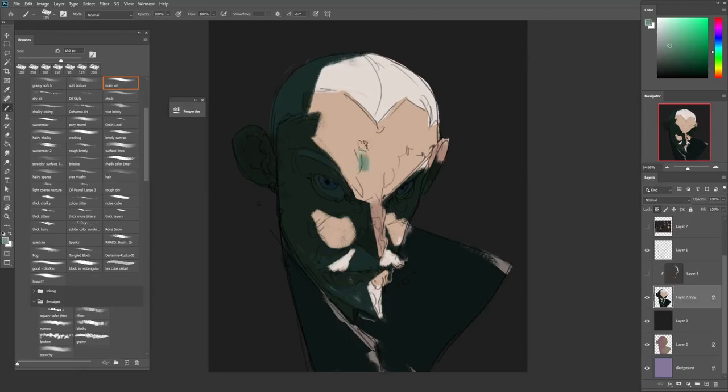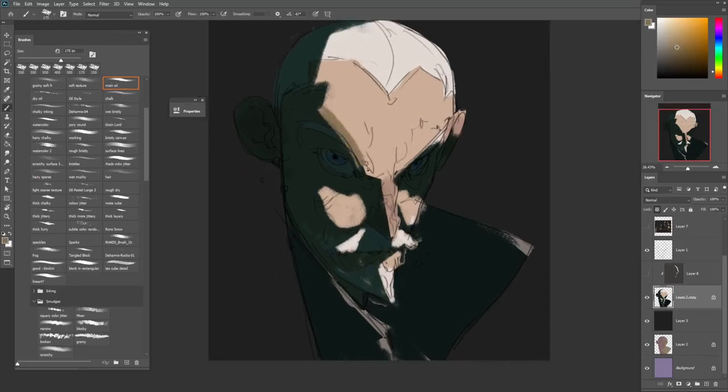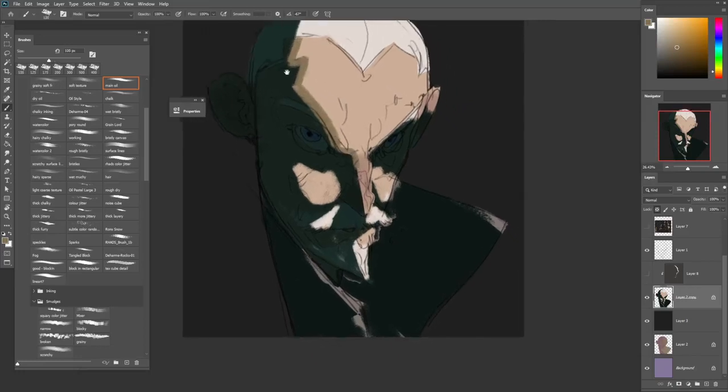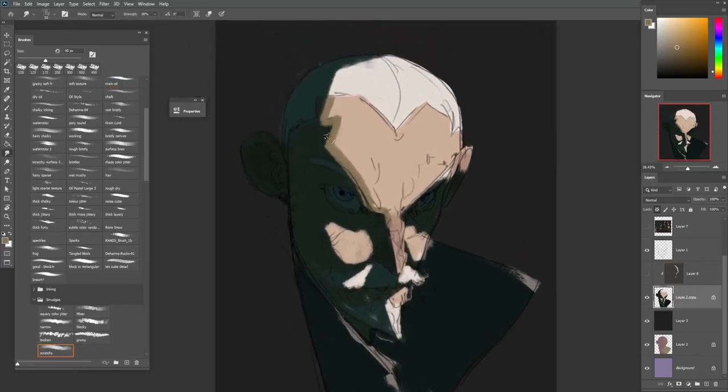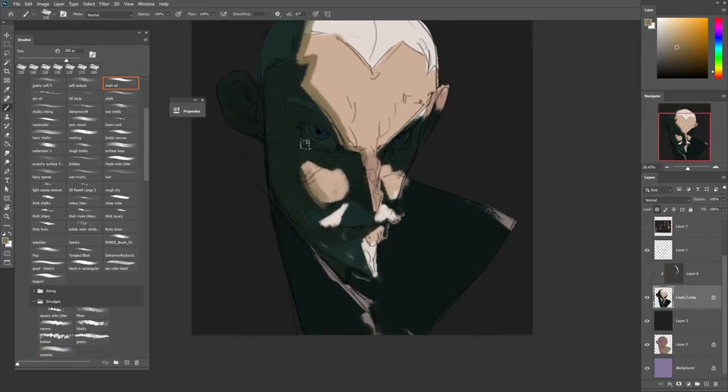So maybe a mid value for your halftones. Now it wouldn't be this color, but maybe something like this, and going in with that and overrendering and overkilling the contrast in the light. But that is not really how light works. It groups very strongly, and really the deepest halftones that you're going to get are at the terminator, at the edge of light and shadow. So the mindset would be to really reserve your darkest darks for a very few, or I should rather say your darkest lights, because obviously the darkest darks are going to be in shadow, but the darkest colors within the light you should reserve for a very select few places.